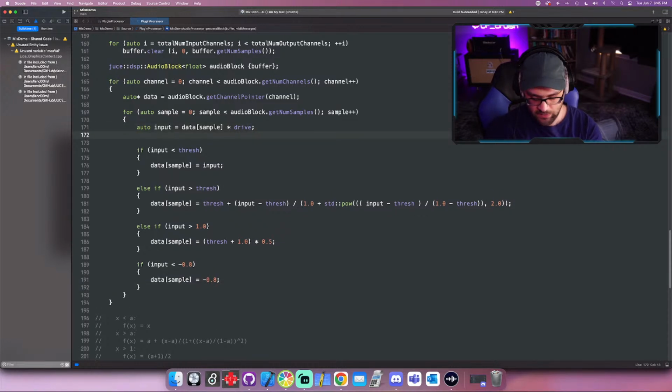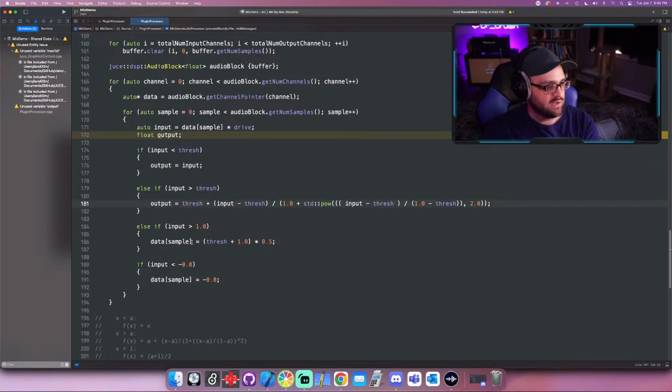Okay, so I'm gonna make a local variable called output. And what I'm gonna do is, instead of setting the data at each statement, I'm just gonna set output, and then at the very end, pass that output to the data like this.